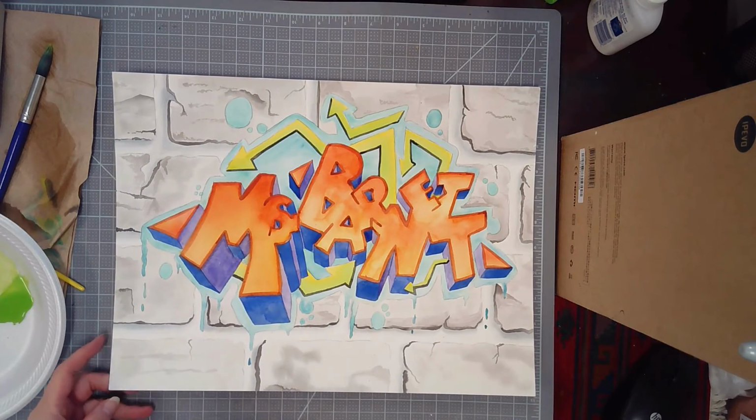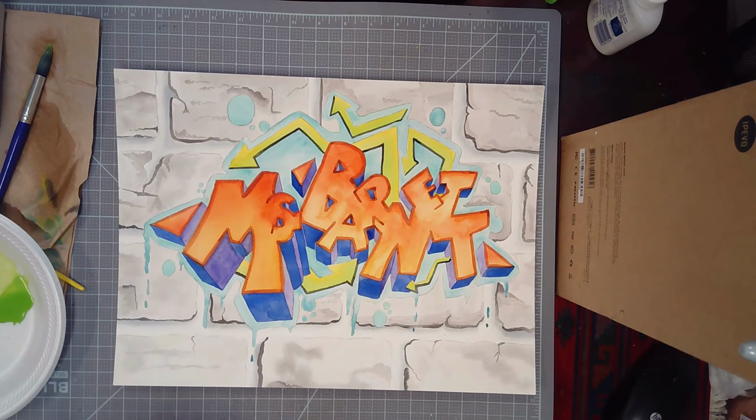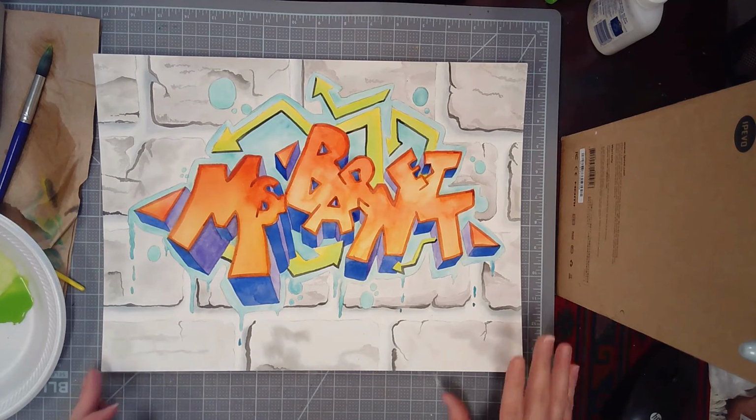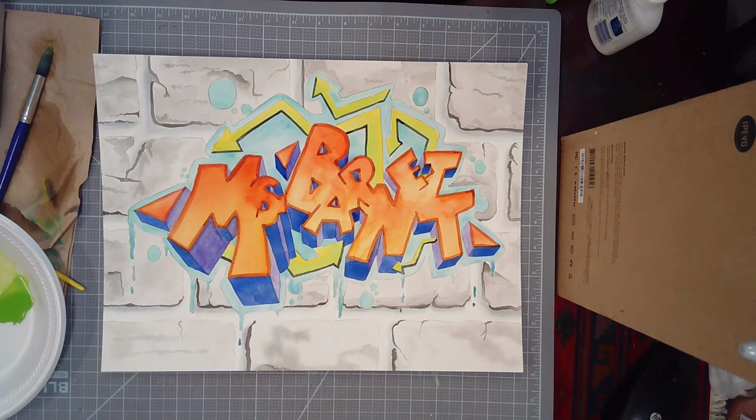So make sure that if you are using black, that it's one of the last things you add to your graffiti project. So that's the end of my graffiti project. I hope you are having as much fun as I was in the creation of it, and I can't wait to see yours.